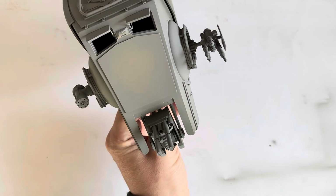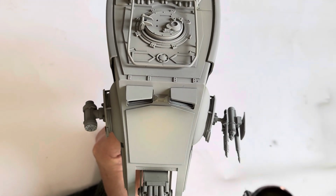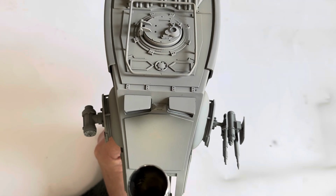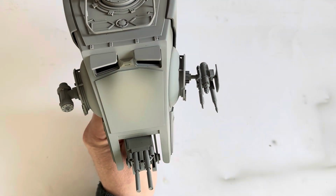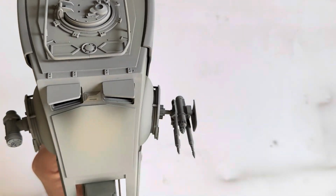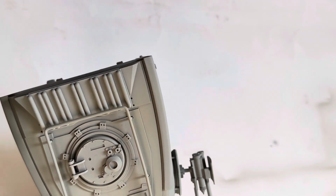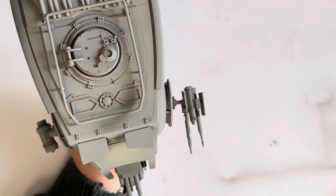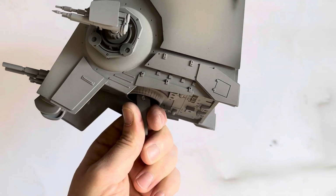I don't know if these streaks are actually done by hand, but I'm going to just suggest them with the airbrush around the eyes. It's like the streaking on the left eye, and the right. But I think I need to go in with a brush and do that. A little bit on the gun. On top, there is some at the back. There's like a streak going across. Underneath there'll be just shadowing going on.